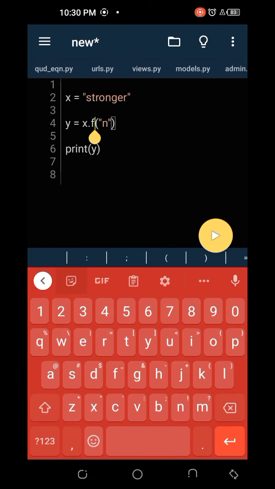If you want to replace a particular character in your string with another character, use the replace method.